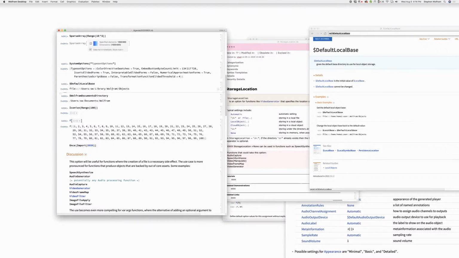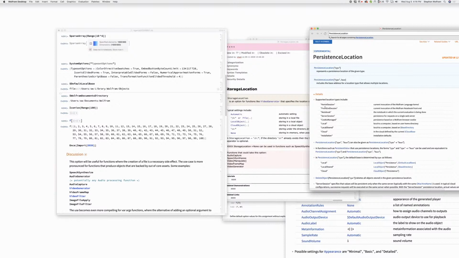Yes. That's something you are not supposed to look at yourself, right? Which again could be a valid location, which is what's happening with the local object thing here. But the storage location shouldn't be saying a particular local object. It should just be saying, I just want this thrown in the local object store. You might want a particular local object, but that's not the primary thing you want. What you want, which is what I suspected, is some subset of these. Like you want to say local, which means it's just going to be thrown in a local object. Cloud, it's going to be thrown in a cloud object.